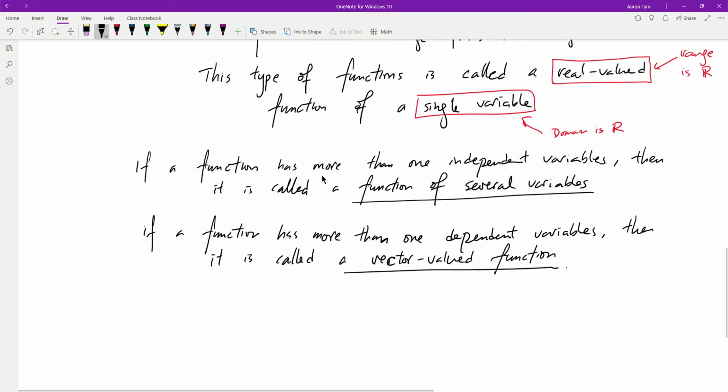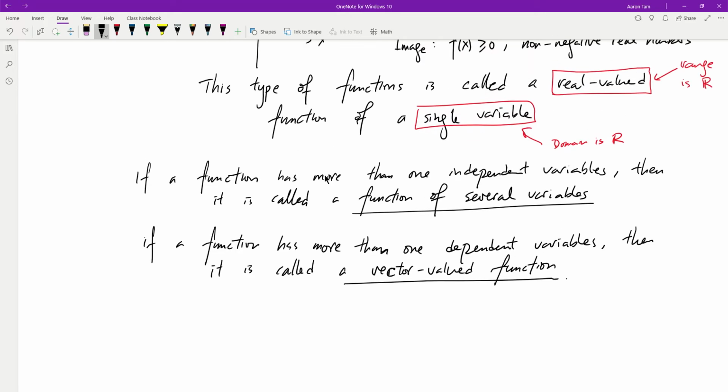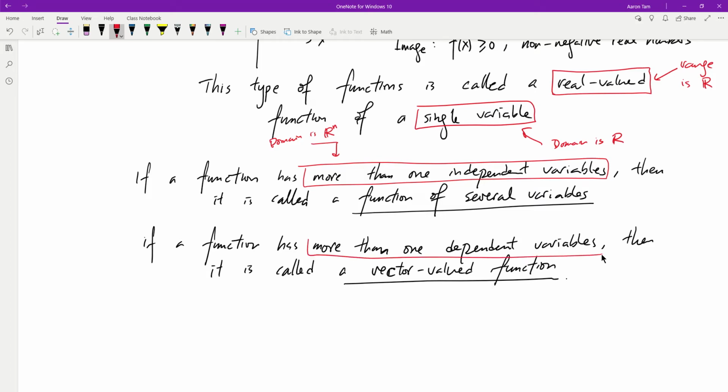Now, how does it compare to our real value function of a single variable? Notice that when I say more than one independent variable, that indicates the domain is not R1, but maybe Rn. And when I say more than one dependent variable, we're saying that the range is Rm.